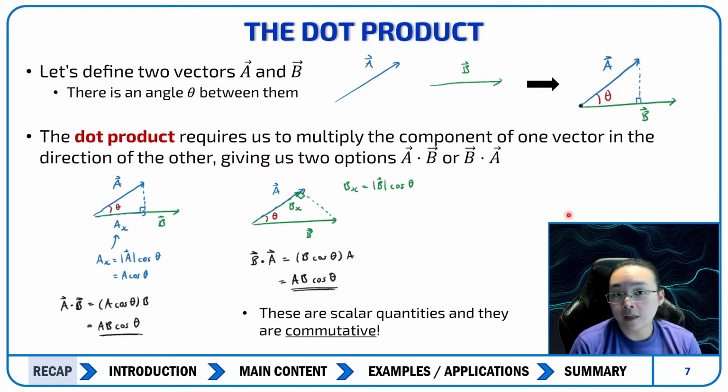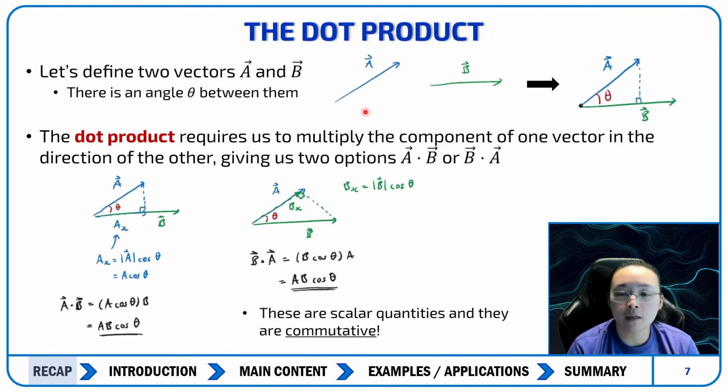Now that we know what vectors are, basically magnitude and direction, we move on to the dot product. We can do different types of multiplications when we have vectors. So let's first define 2 vectors, A and B. I have A in blue going up this way, and I have B being pretty flat over here in green.